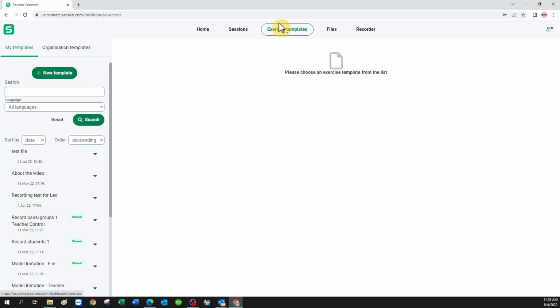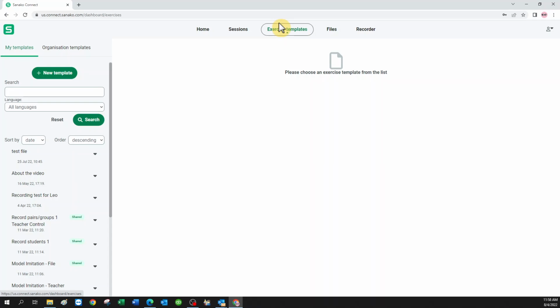If I create an exercise here, I can import that exercise into any session that I want. So I don't have to recreate the exercise for each session. I could just import it into different sessions.